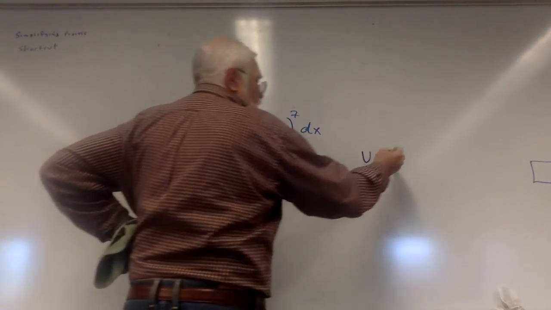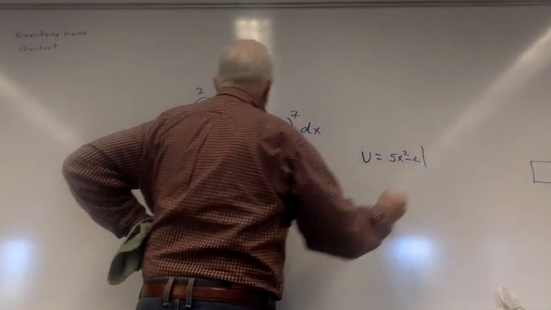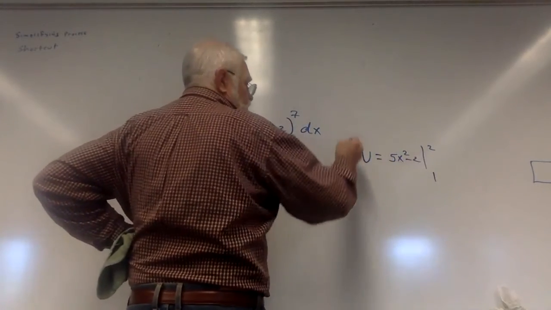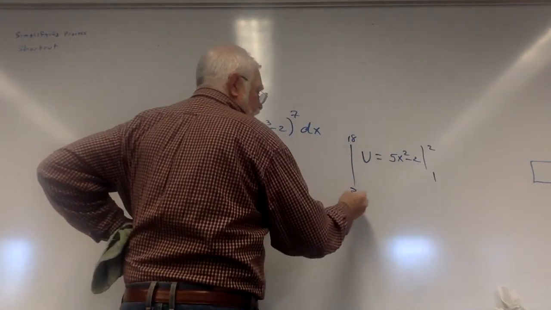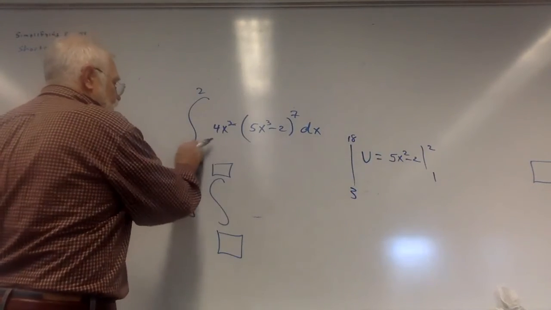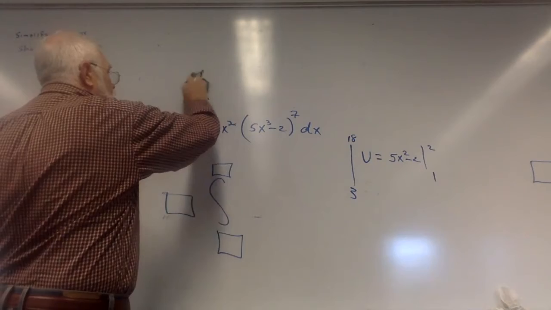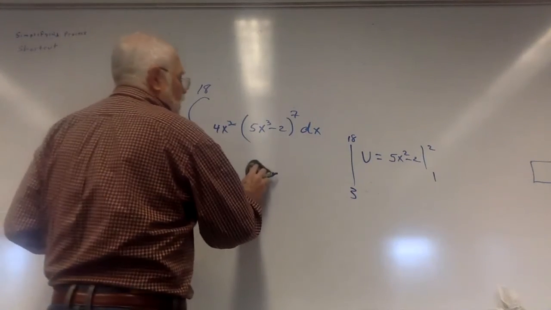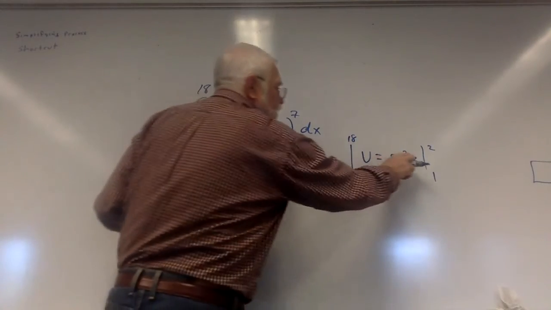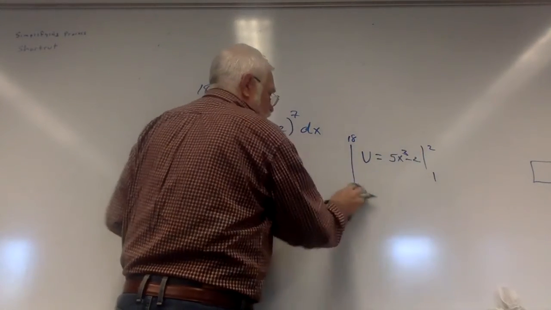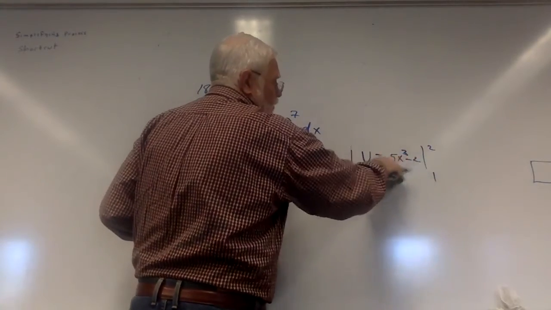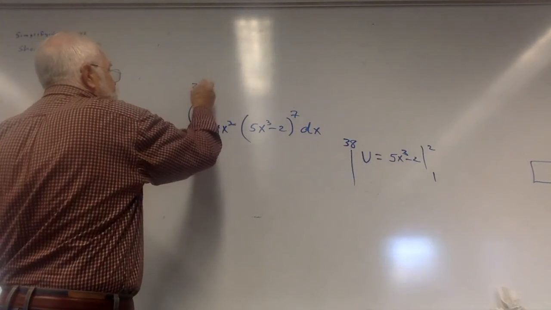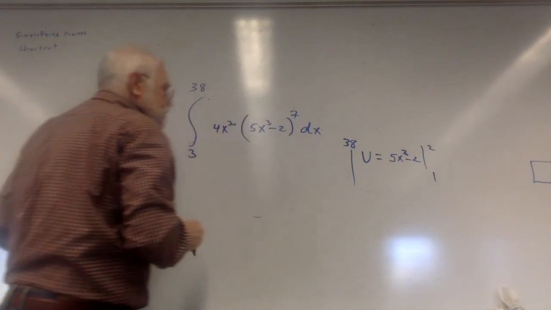So u is equal to 5x cubed minus 2, and we're going to go from 1 to 2. If I drop a 2 in, 20 minus 2, I believe is 18. If I drop a 1 in, looks like it's 3. So this is going to be 3 to 18. I guess I didn't need this down here. All right, oh, I wrote the wrong thing here, 5x cubed. Excuse me. So I've got to go back and do this again. From 1 to 2, 40 minus 2 is 38. And when I drop a 1 in, that's still 3.